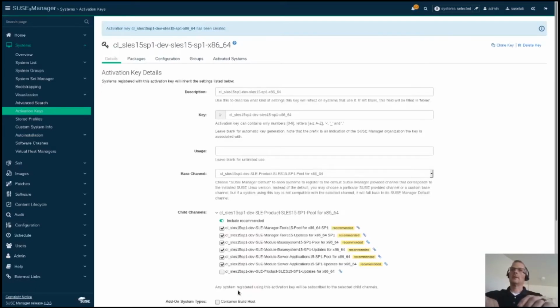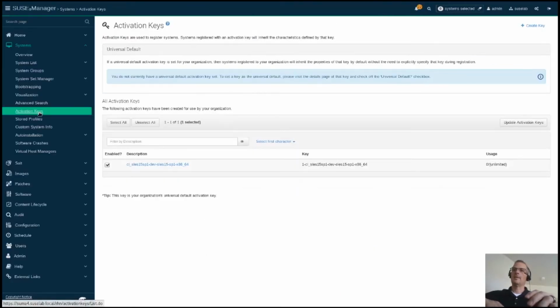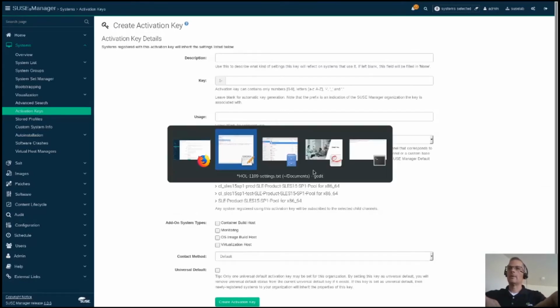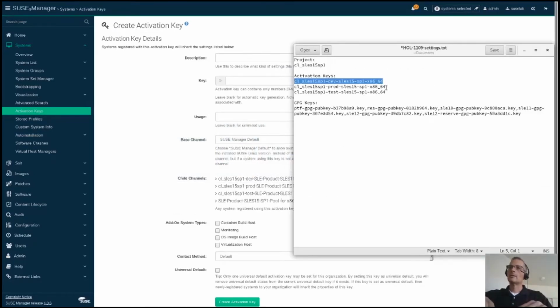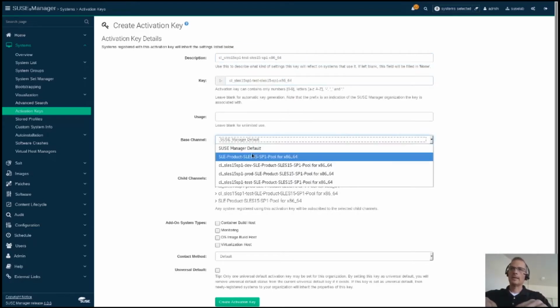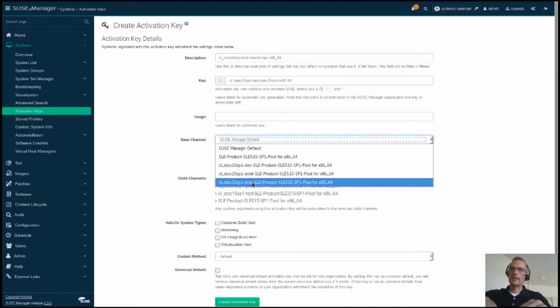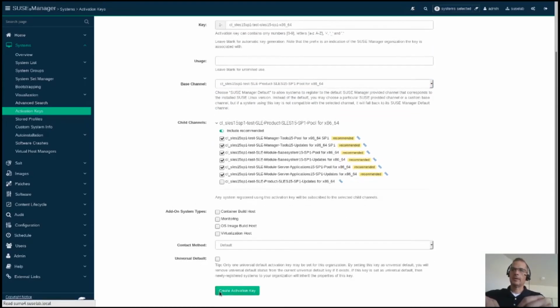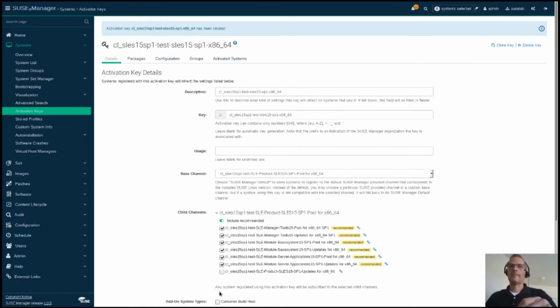Now that we've created that activation key, we can repeat the process for the test and the prod environments. We'll select Create Key again. We can now select Test. Select the test channel set, the child channels, and select Create Activation Key.